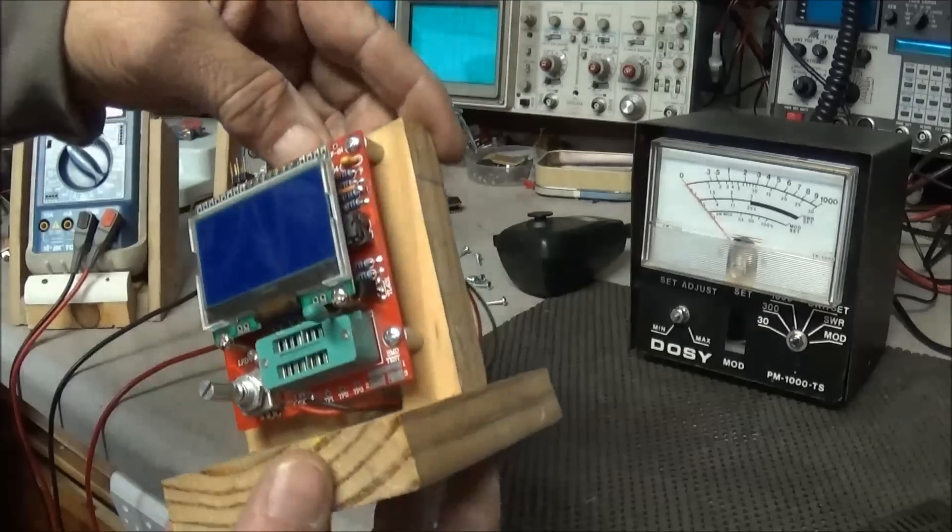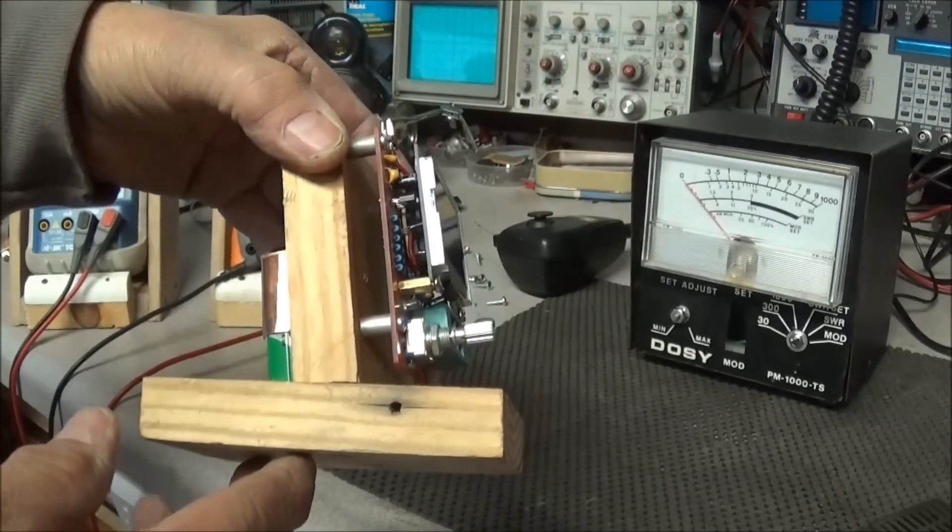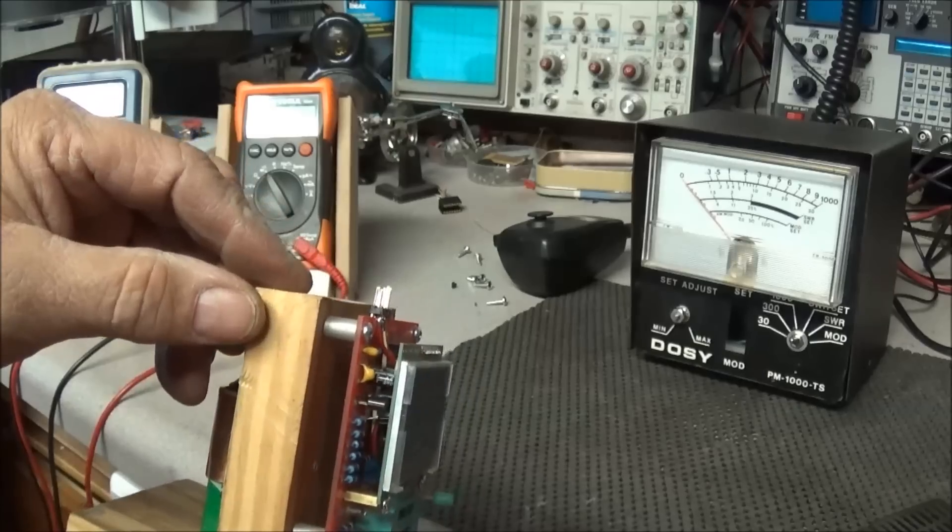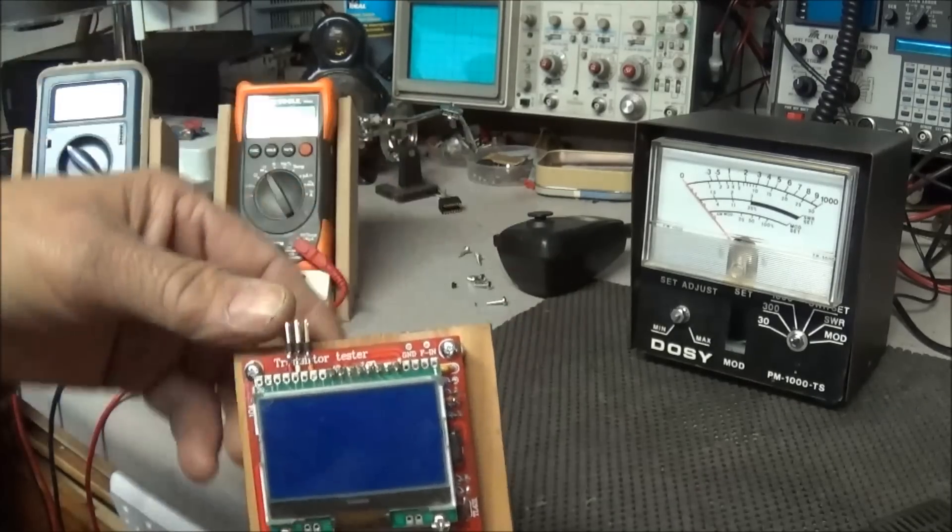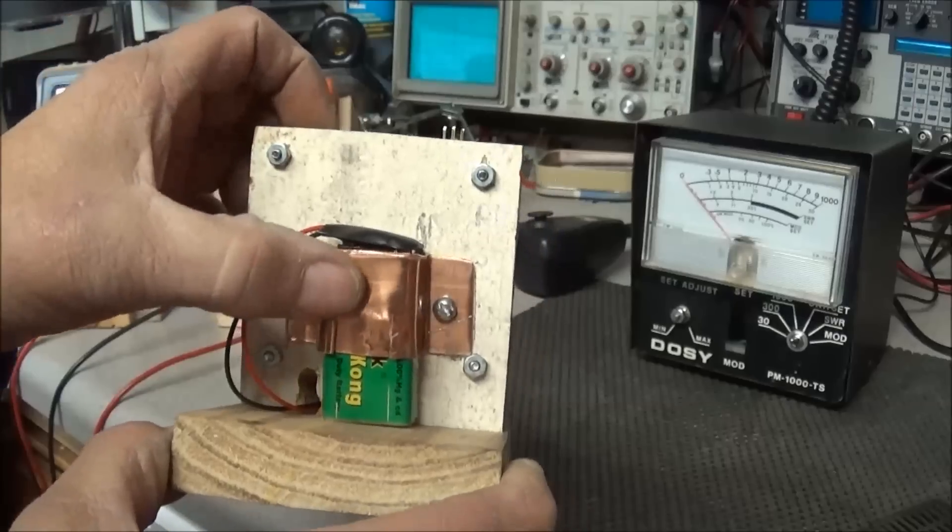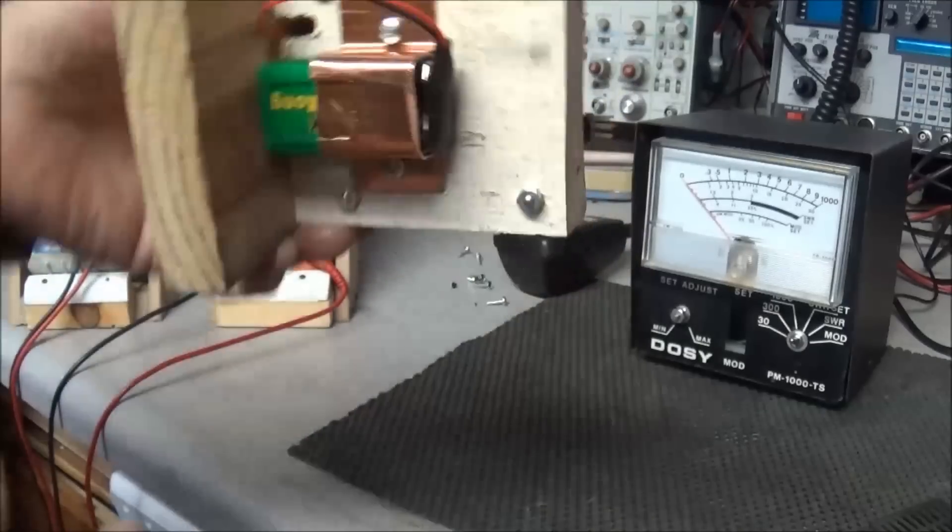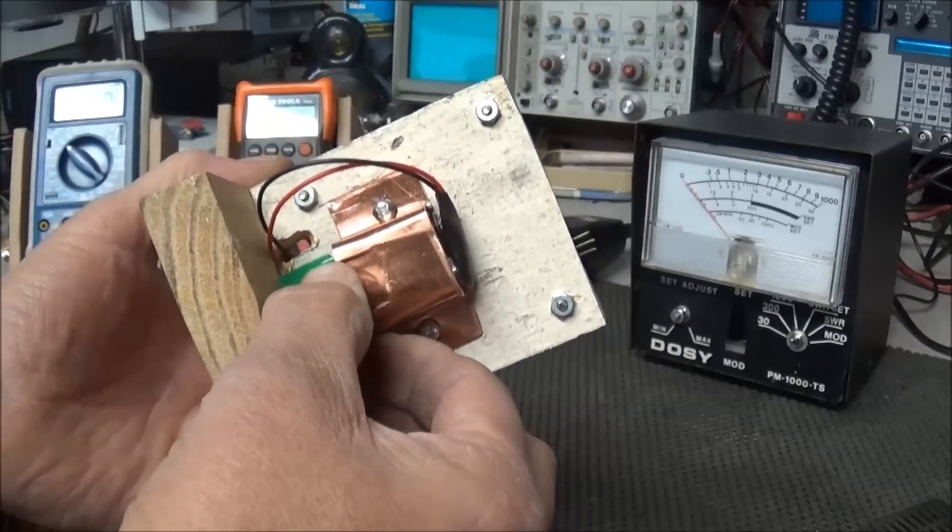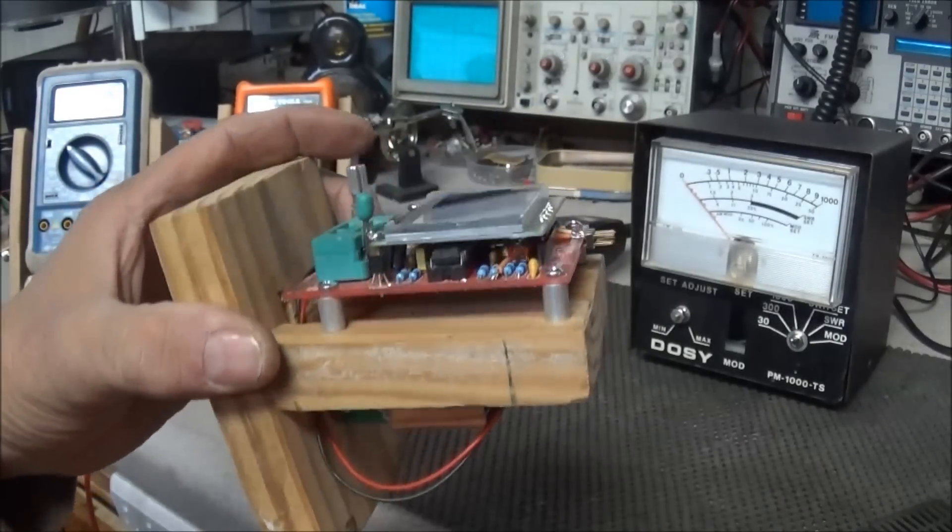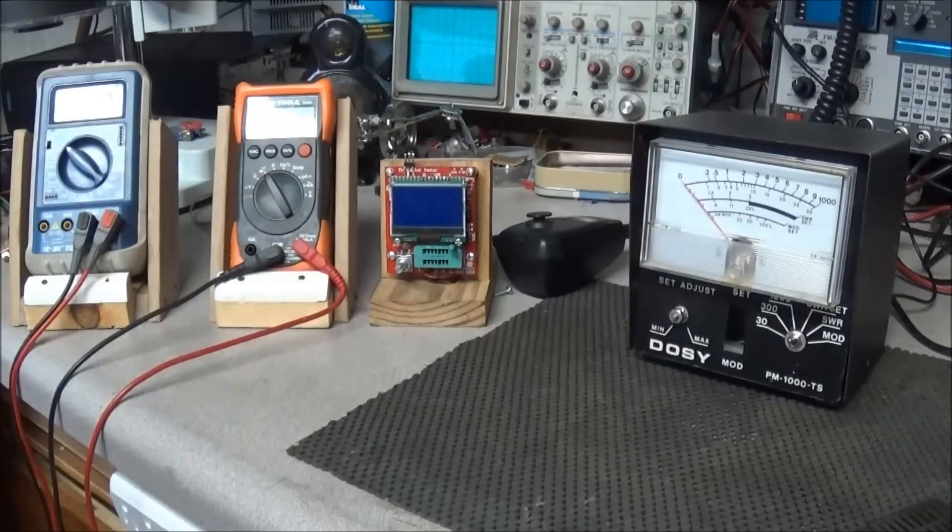Even my cheap Chinese component tester, this is one of my older multimeter stands I had. I just tore it down, cut it down a little bit and put some standoffs in here and just bolted the little circuit board right to the back plane of it. Run around the back and took a copper strap, cut it and slid the battery down into it to hold the battery out. The battery will not fall out because I split the copper on both sides and tucked it under, that way it has to push against the battery, holds it pretty good. Very cheap, effective, gets the job done.